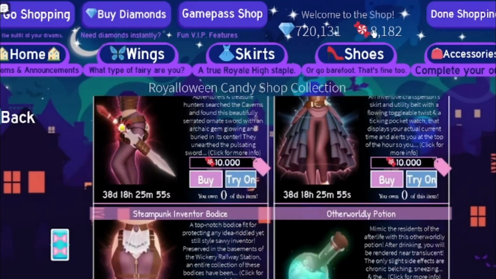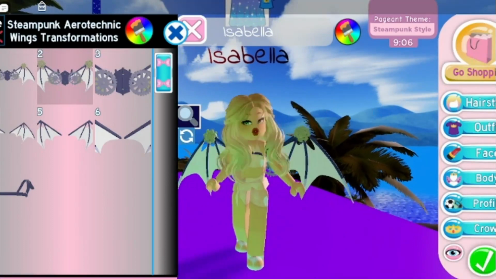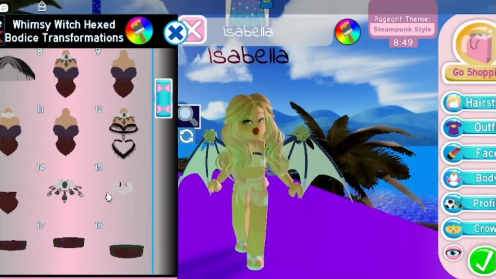The third theme was steampunk style, which is what the new candy items are centered around. I was sad I didn't have them, but I loved the final result.